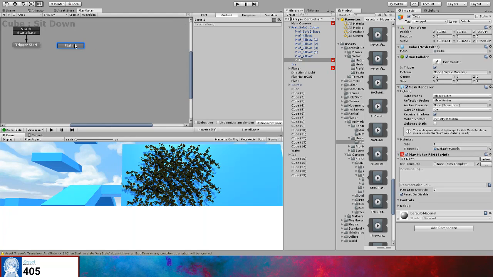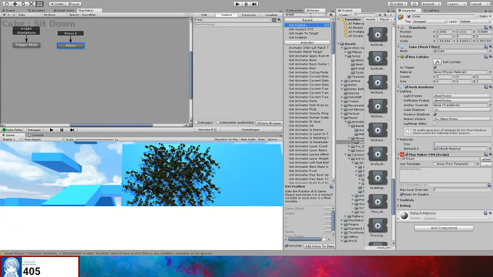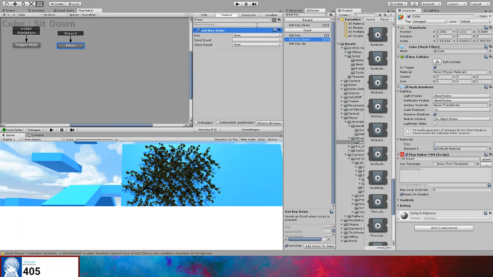So, we are in the trigger, and here we need a press A. Global transition, and call it press A. Here we need Get Key Down, going here for the A key for the next.